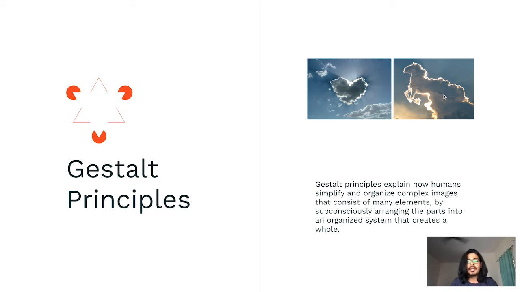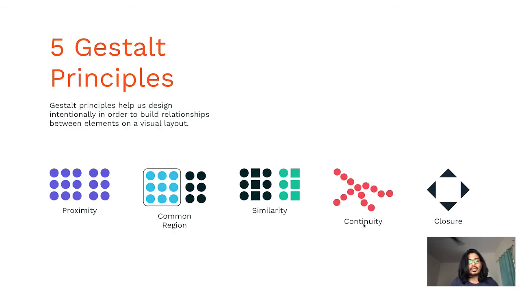So why is our mind doing this, and how does our mind work in this way to connect the dots and come up with a response? Our mind is always trying to connect dots with whatever experience we are having, with whatever visual we are seeing. So our mind is trying to make sense of it. This is what Gestalt tells us, how our mind works in the sense of visual compositions. Now we are going to discuss five principles in Gestalt. The first one is proximity, the second one is common region, the third one is similarity, the fourth one is continuity and the fifth is closure.